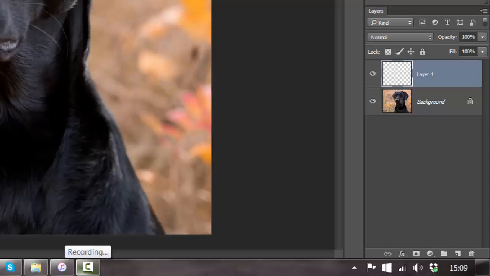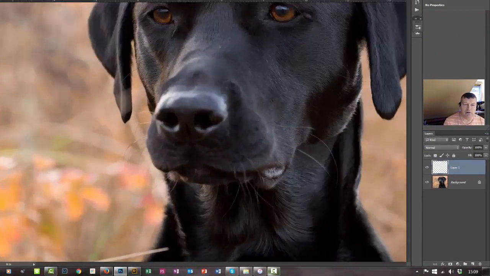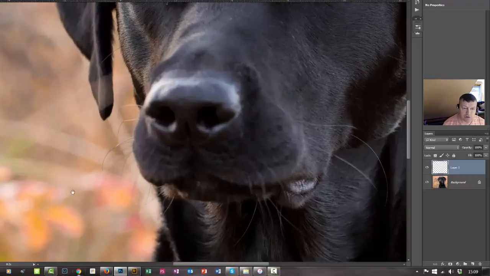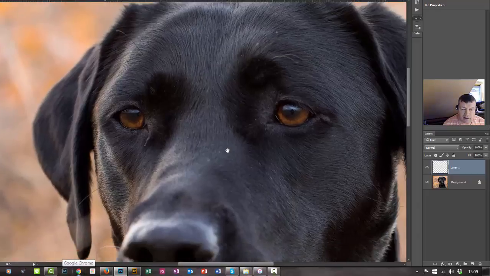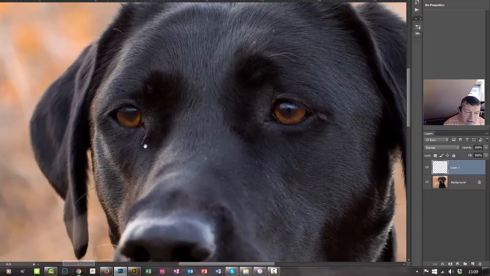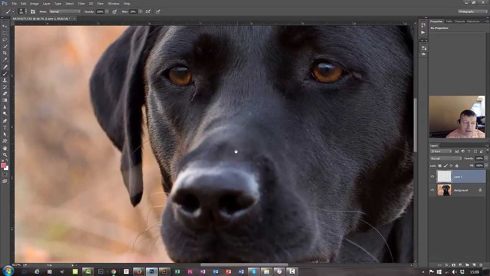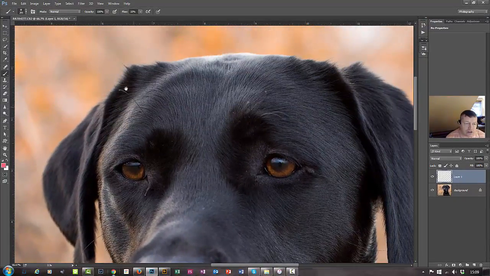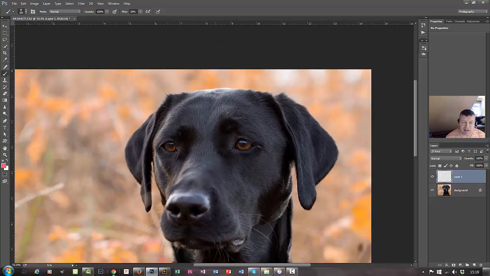And for instance, let's just have a look what we could use this layer for. If we go up here to my dog's eyes, she's got a little bit of sleep here, and she's got little bits of white fluff and the odd stray hair, and so on this blank layer, this is where I'm going to get rid of some of this. Now, I use a pen and tablet. If you're using the mouse, that's fine.